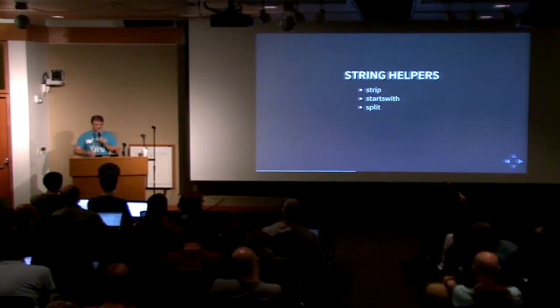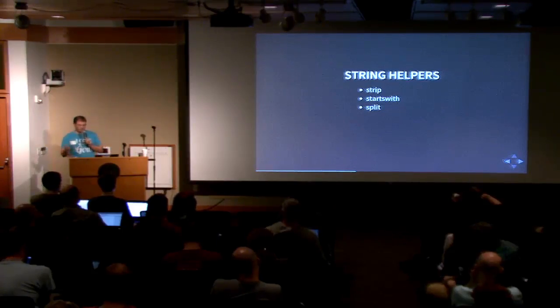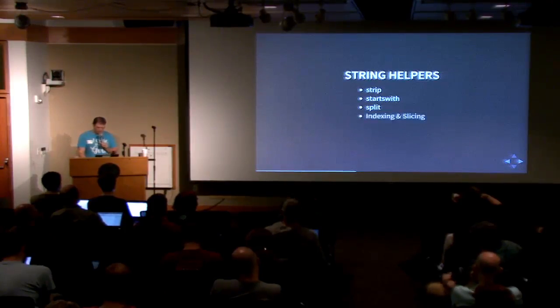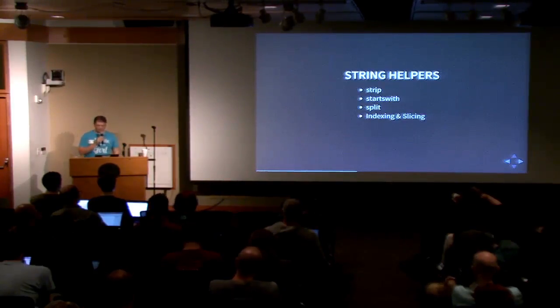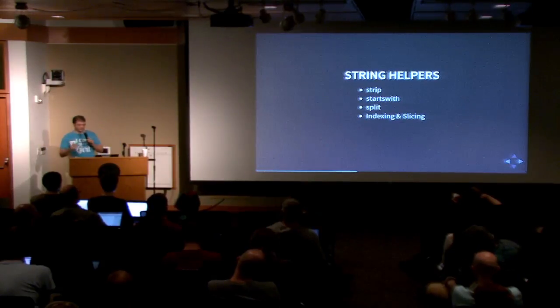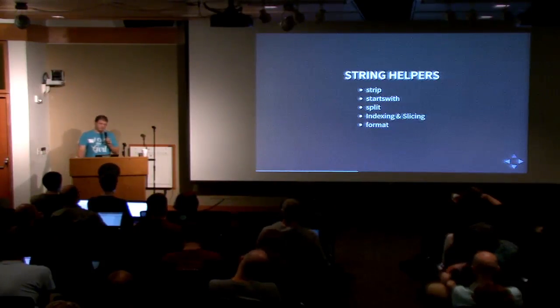Split, you say, okay, take this string and split it. This is the character or characters I want you to split it on. Optionally, you can also tell it the number of times to split. That'll return a tuple of the things that were split. And because strings are just sequences in Python, you can do all the things you normally can with sequences and lists. You can index them and you can slice them, so you can take substrings just by using normal slicing.